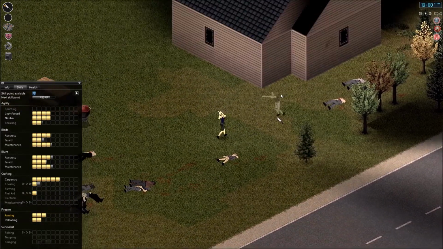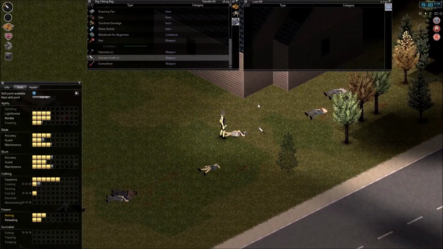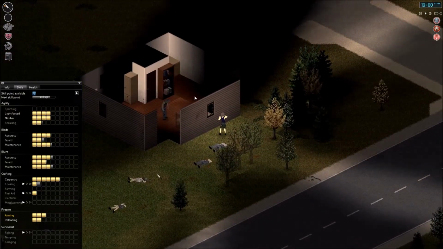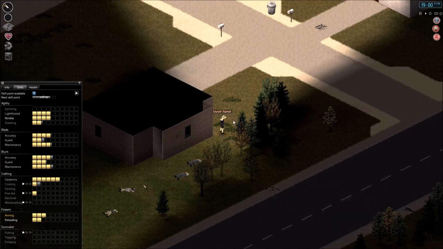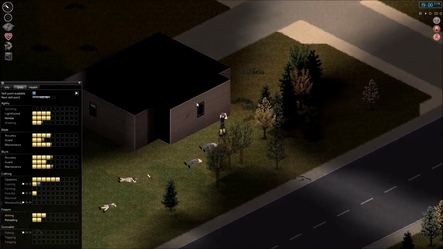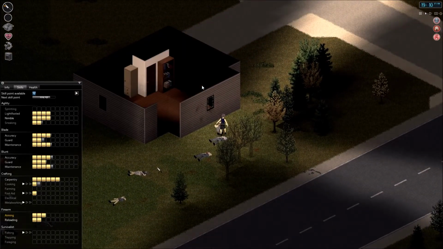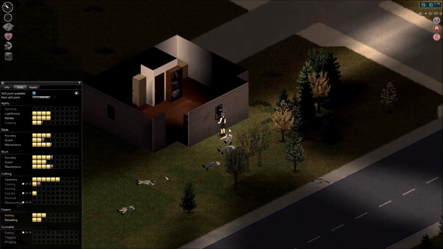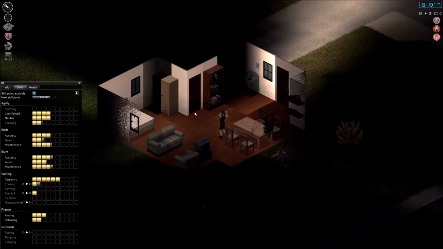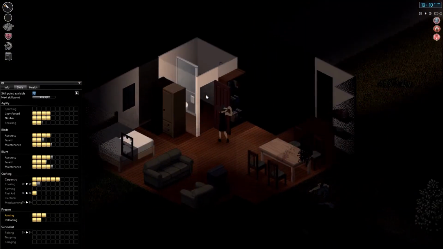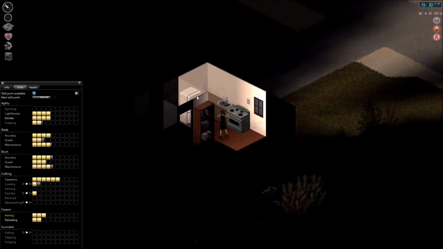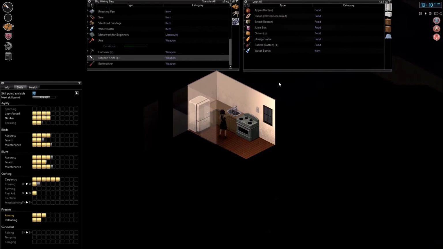Whoa. Someone was creeping up on us. He's dead. So given that there were so many zombies coming out of there, let's clear out the neighborhood real quick. Yeah, I guess there was just a ton inside that house. Where'd that guy go? There he is. Hello, sir. Just doing some housekeeping? No toilet zombies. Getting kind of dark. My perception is not great.